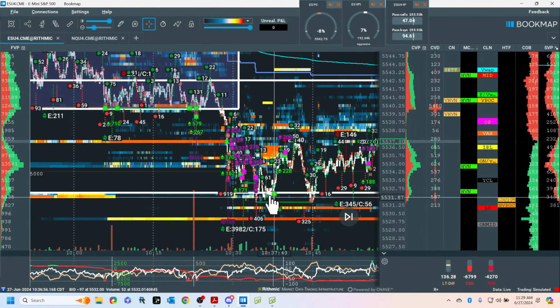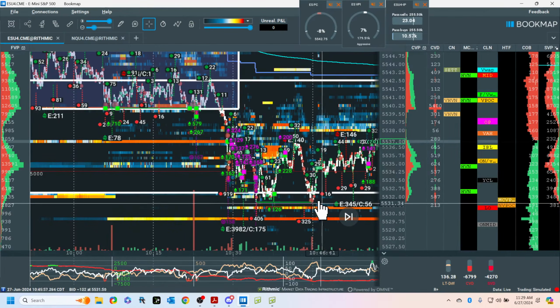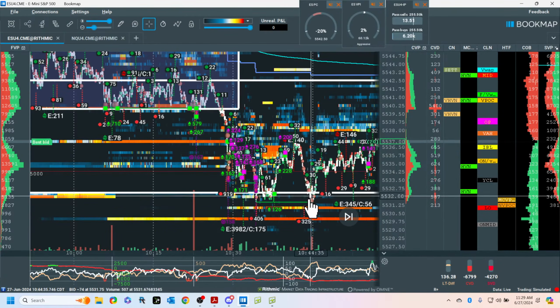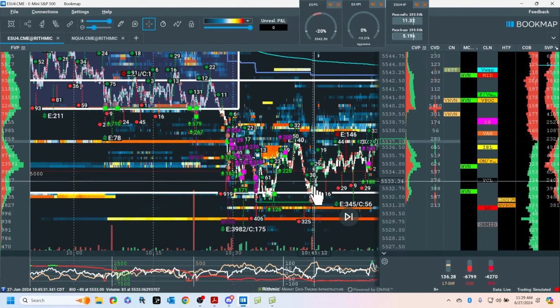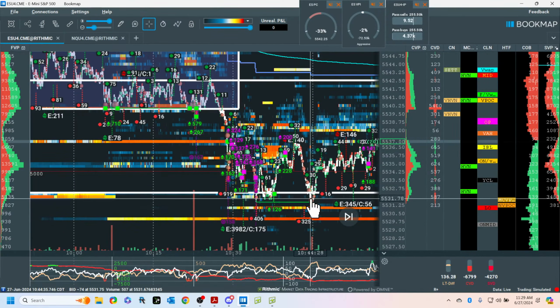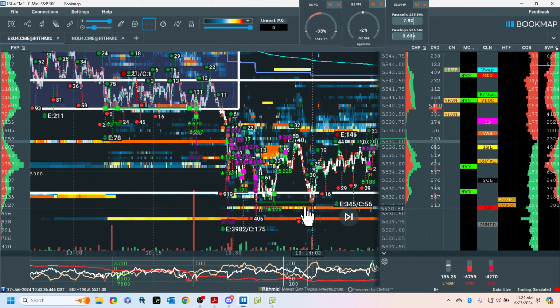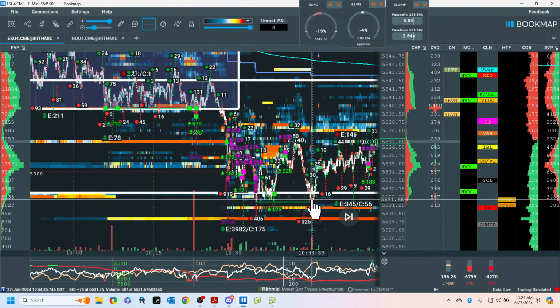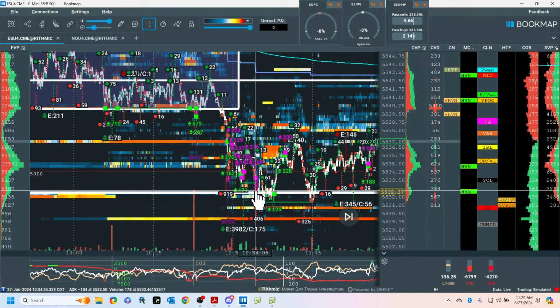There was absorption. And these sellers are joining these guys being absorbed by the passive side, which we can see at times, but other times you have to deduce what's going on. If you see an aggressive seller, by the way, what's an aggressive seller as it shows up in delta? Sellers are market orders and sell stops are market orders. We can't differentiate if it's an initiator or just somebody jumping out the window on a stop. They're both aggressors. So the delta is showing us these sellers and then the rejection.